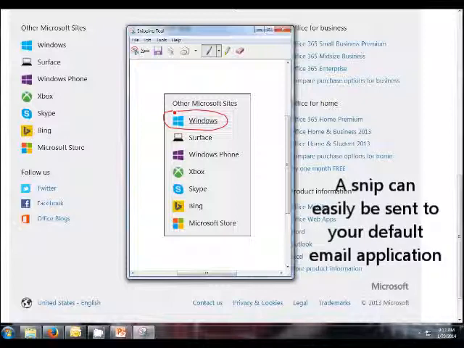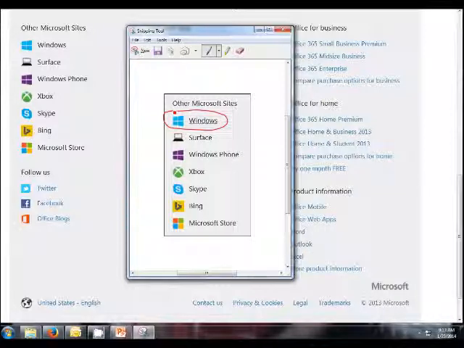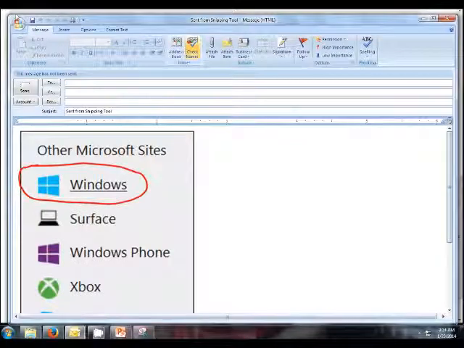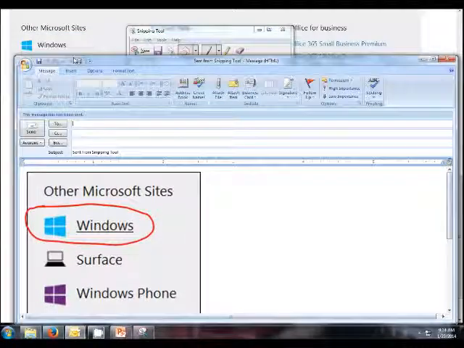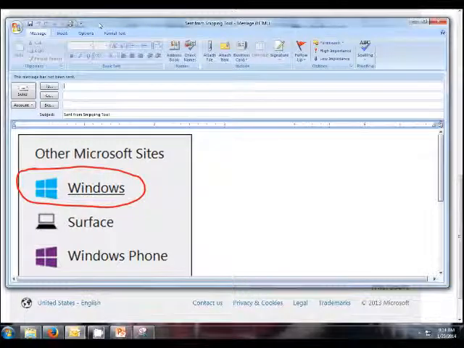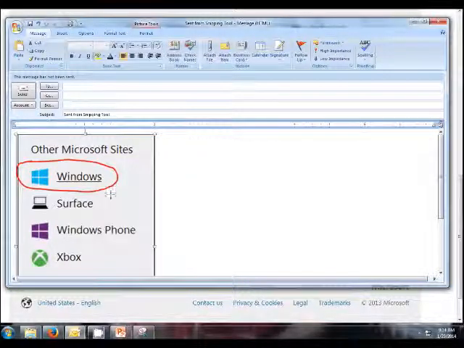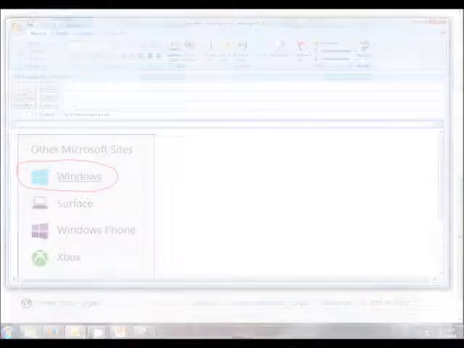In order to do that, I don't have to manually go to the application, open up a new email, and manually paste it. Instead, I can now immediately use this envelope button that says Send Snip and click on it just once. Upon doing so, as you can see, Outlook automatically opened up a new email window, which all I have to do is adjust the snip to the right size. I can add a subject and the recipients and be good to go.